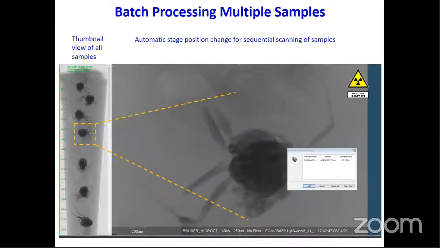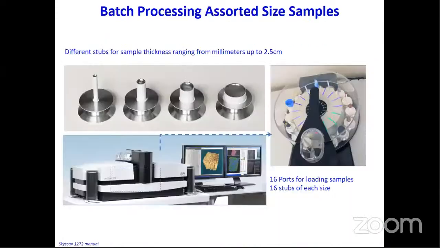So, for small samples, for example, this is an example of a Drosophila thorax, we will be able to load multiple samples into the scanning chamber, and then use this imaging mode in order to sequentially scan all the samples automatically. You can also imagine this for soft tissues like larvae and other things. How these tissues actually acquire the X-ray contrast that you see here, I'll be explaining in a short while.